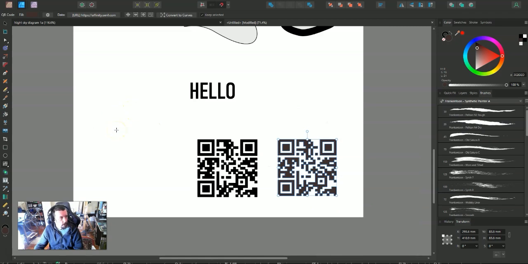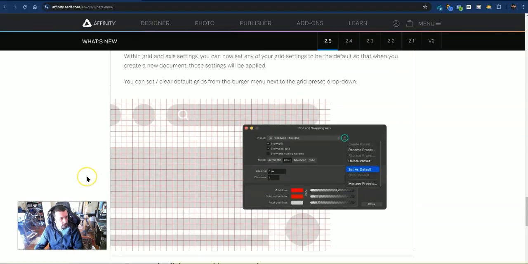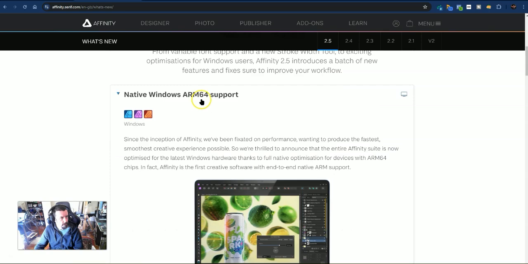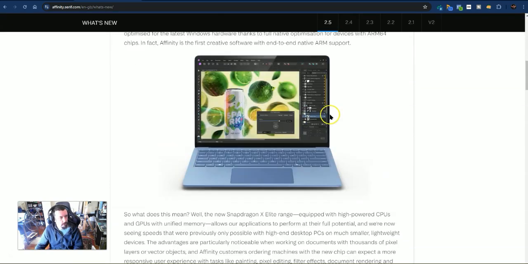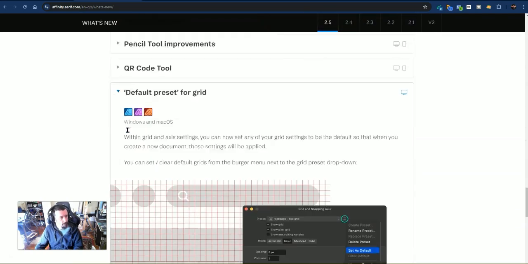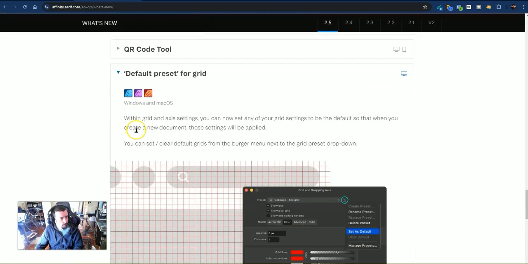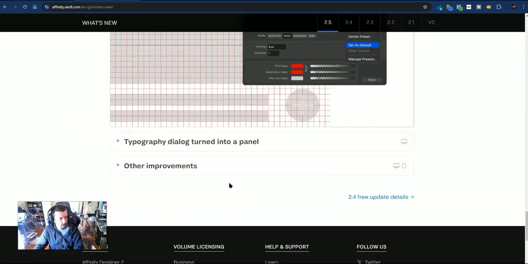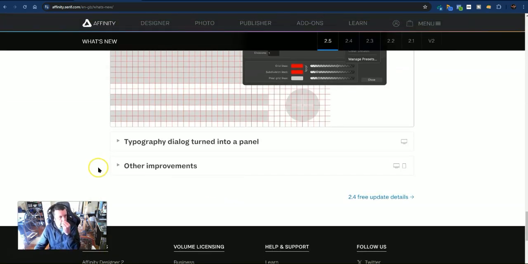So that's great. There are a couple of other additions that probably aren't worth showing as a highlight, but there's ARM64 support, so that's interesting. It'd be good to have Linux support one day. That'd be fantastic. That would probably move me over to Linux. I've talked about those. There's this default grid, so I think that's so you get more control over your grids. I was making some Minecraft characters a while back and the grid was kind of fluctuating a little bit, making it a bit difficult. So that will hopefully lock the grid a bit more. I'm not sure exactly what that does, but yeah, there's the updates.